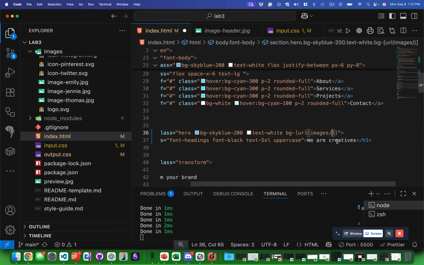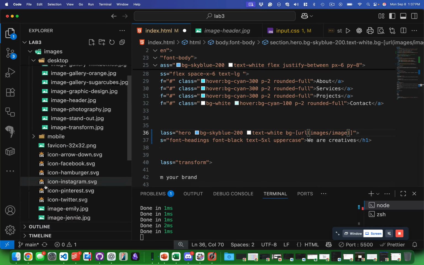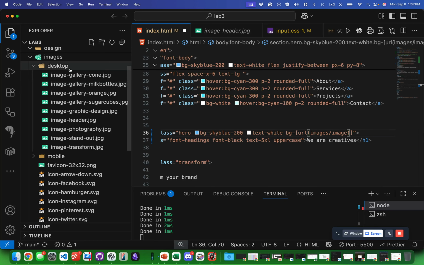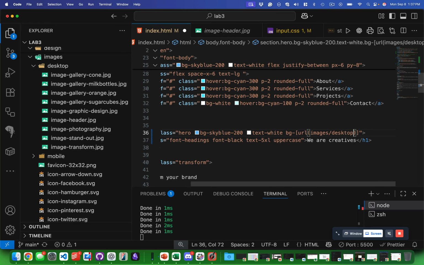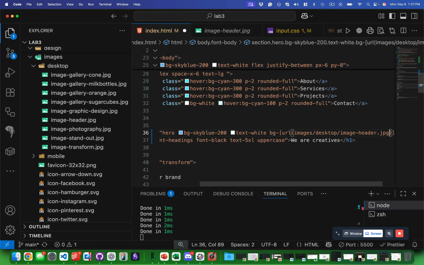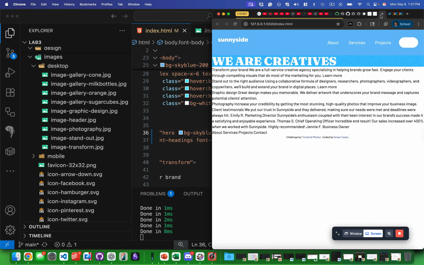Okay, so this is images slash image, no. Images slash desktop slash image dash header.jpg. Is that going to work?